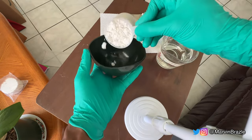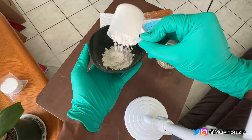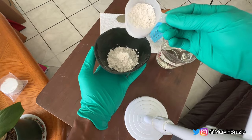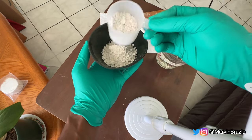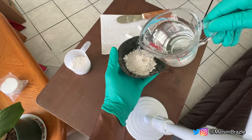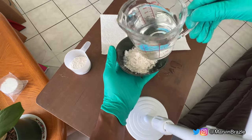All right, so when starting up, of course, you want to have your gloves on. This stuff can get a little bit messy. It's, I think, 1 part alginate, 3 parts water. Now, this normally comes with a flask or something where you can measure how much water to alginate you're putting. But honestly, I just do it by eyeball, and you want a thicker consistency and not so much a watery consistency. It absorbs water pretty well, so you don't have to be too generous with the water. You just go bit by bit and stir it in.